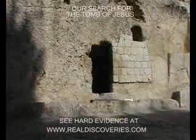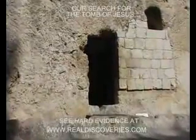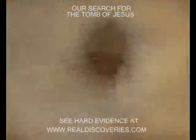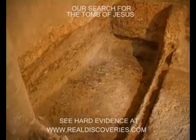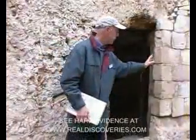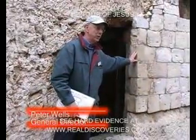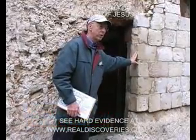The tomb is certainly large enough for Peter and John to enter it and find 2 angels seated where Jesus' body had lain, one at the head and the other at the foot. Only the finished loculus, the grave area, looks to have been used, and there is no sign that any other body was ever here. Covering the tomb that you can see in front of you, except that this right-hand side had collapsed, we think, due to earthquake damage, and at that time they strengthened it with these stone blocks.